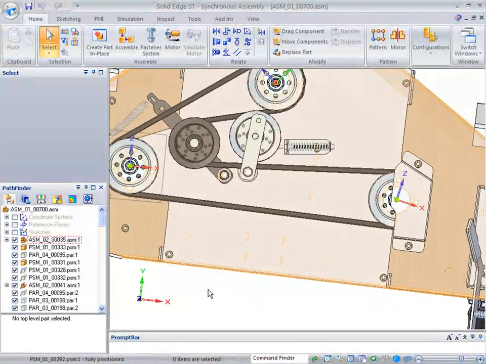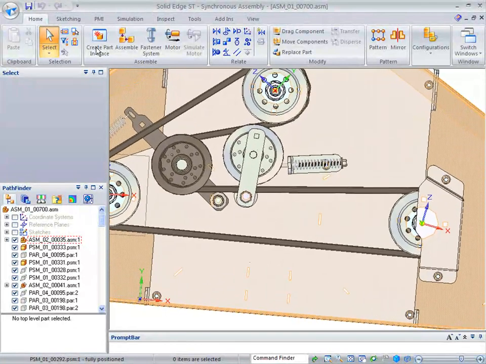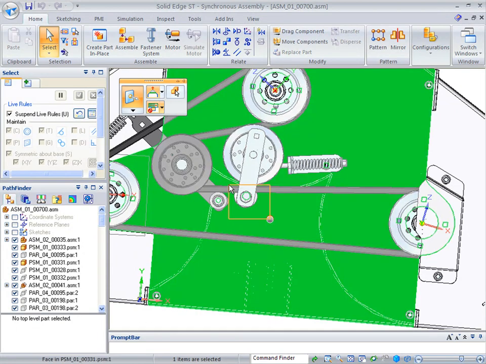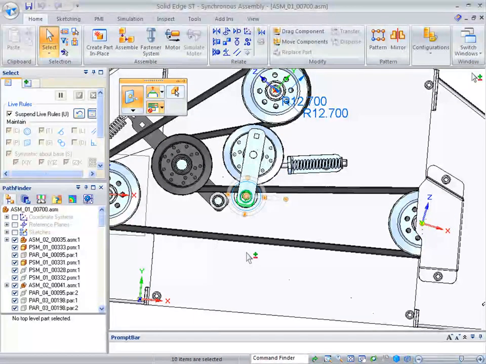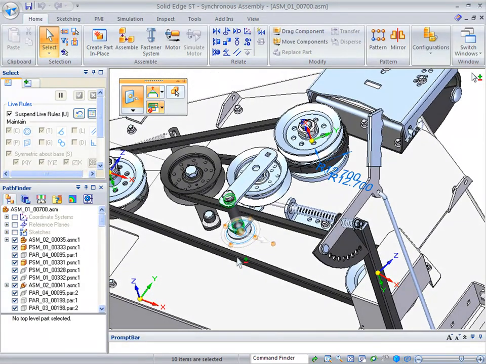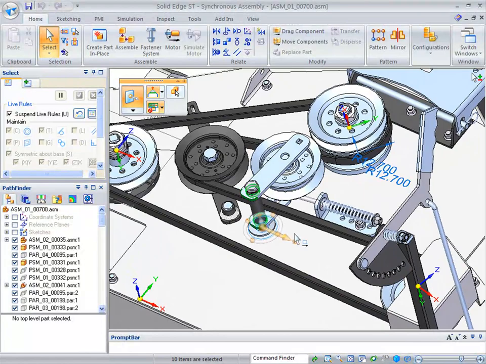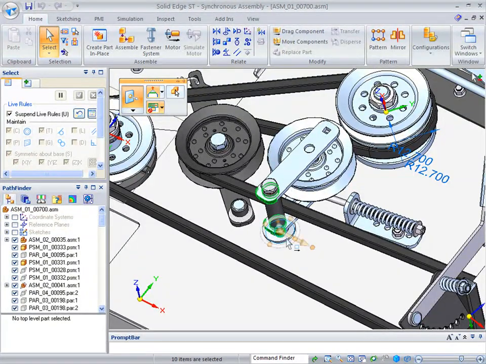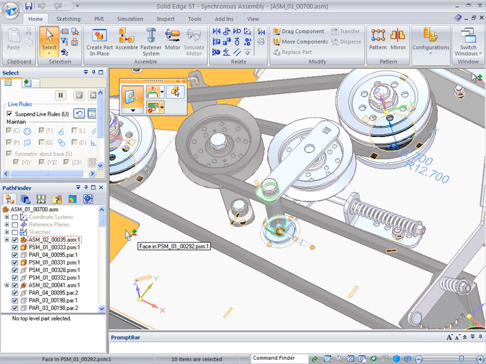So I'm going to go to close to a top view here, and I'm going to change my selection to face priority, and I'll do a window selection across these parts. And I'll come back to a view right about here. Now there's a couple of things that I like about this view. First of all, I want to see that I've got these rounded edges on here, these circular details in here. I'm also picking up a couple of circular faces on this stiffener plate and the sheet metal plate down here.